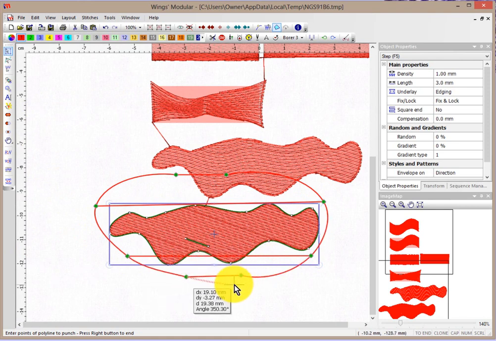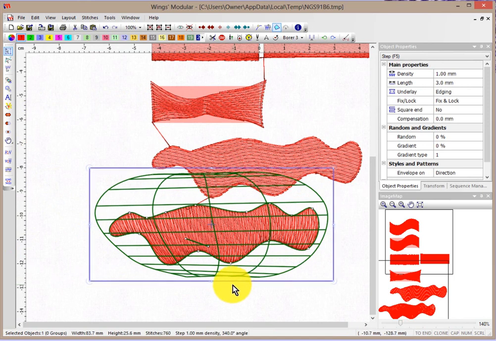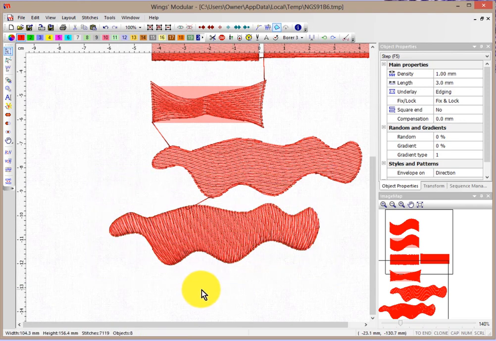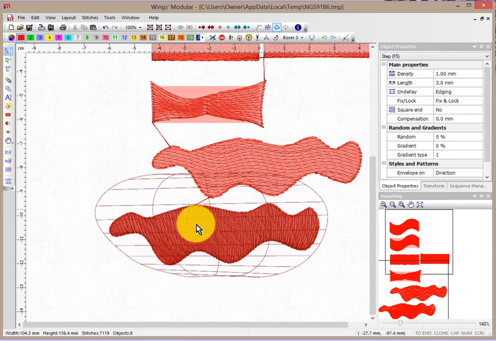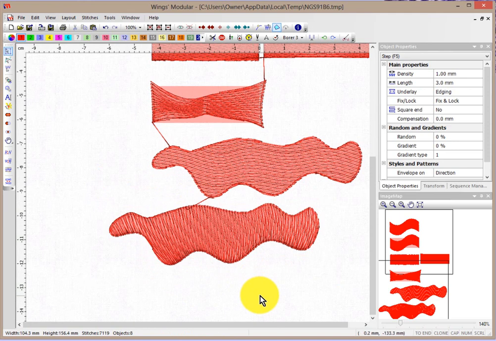Okay, so that's what I drew, and I'll right click, and so you can see what it's given us, almost like the shape of a globe, when you see the world on a map. But the idea is I drew it, and then the envelope is affected by how I drew it. So you can imagine when you start working with embroidery designs like clip art, how you can enhance them.